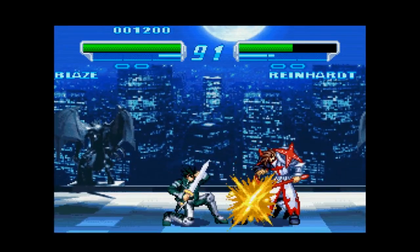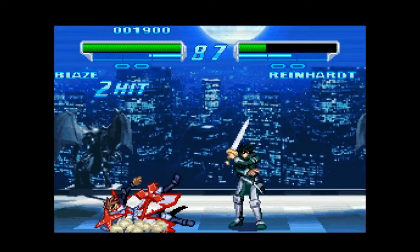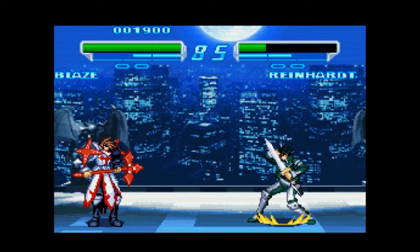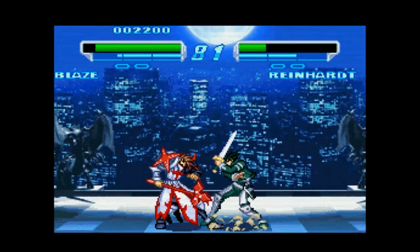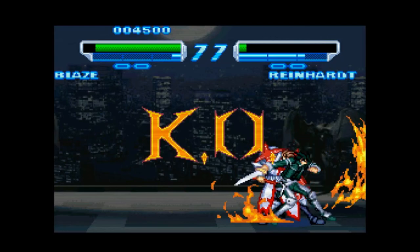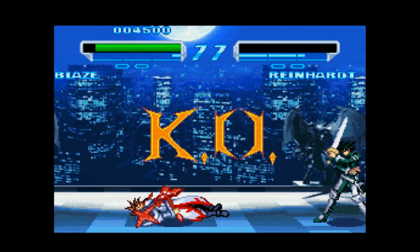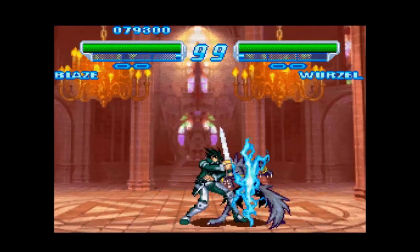The roster consists of six playable characters. In addition to standard and special attacks, you can build up energy to unleash a super move — holding L or R charges your meter. The gameplay is standard one-on-one, but the controls work well and it feels polished for a new fighter on such old hardware. I'd put it up there with the likes of the SNES version of Street Fighter Alpha 2.